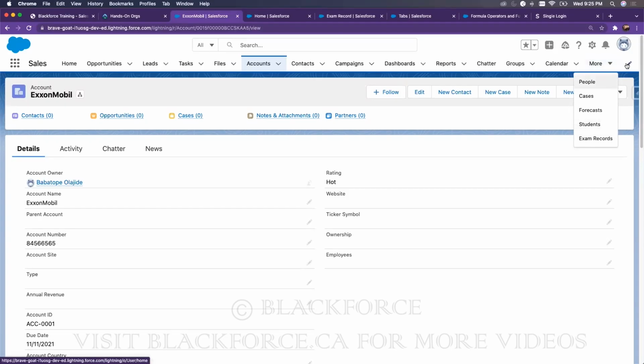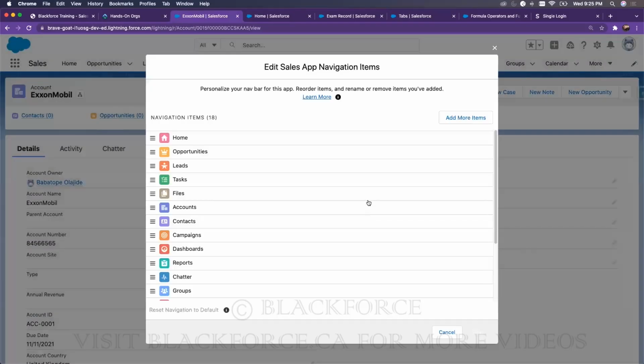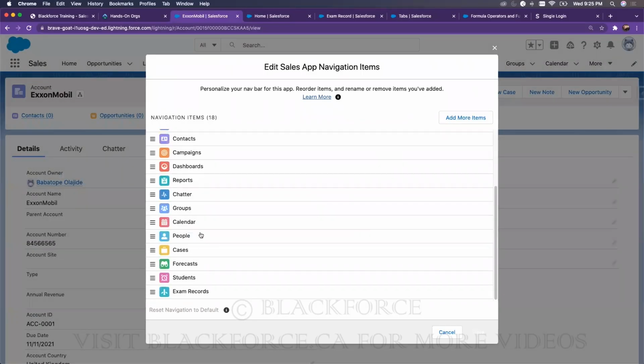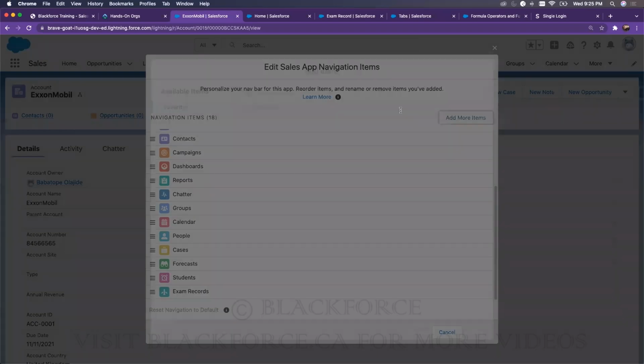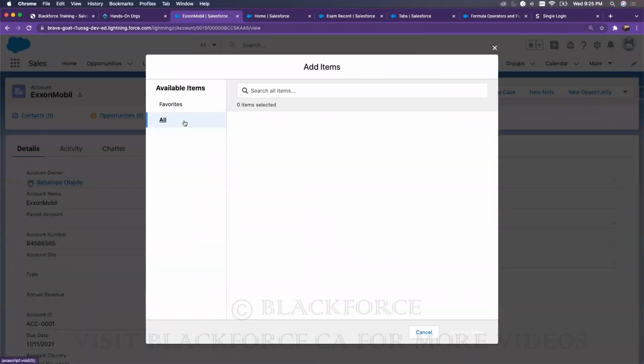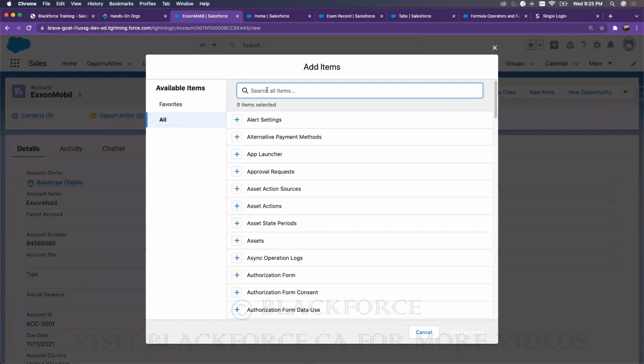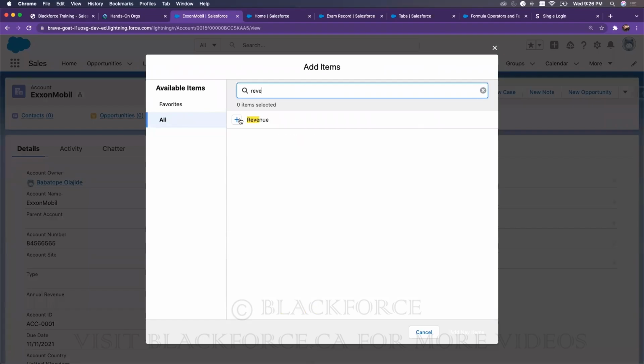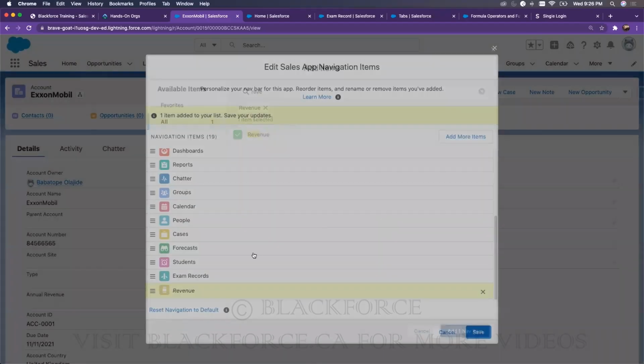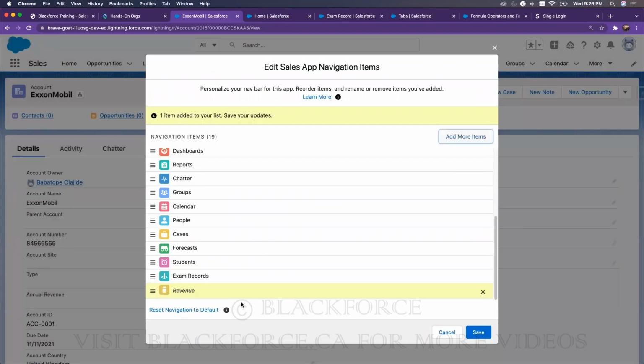However, if I go to the edit pen icon, I don't see it here, okay? I click on add more. I go to all, then I look for revenue. Then I click on add, then add. It will appear, but you have the option to take it off.